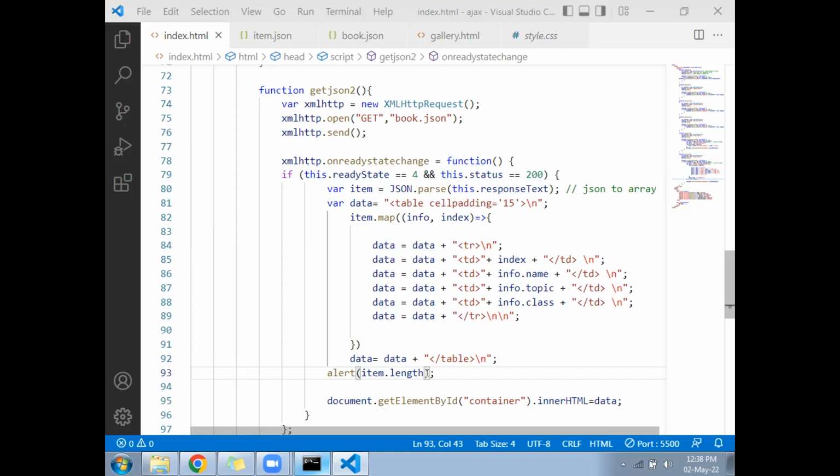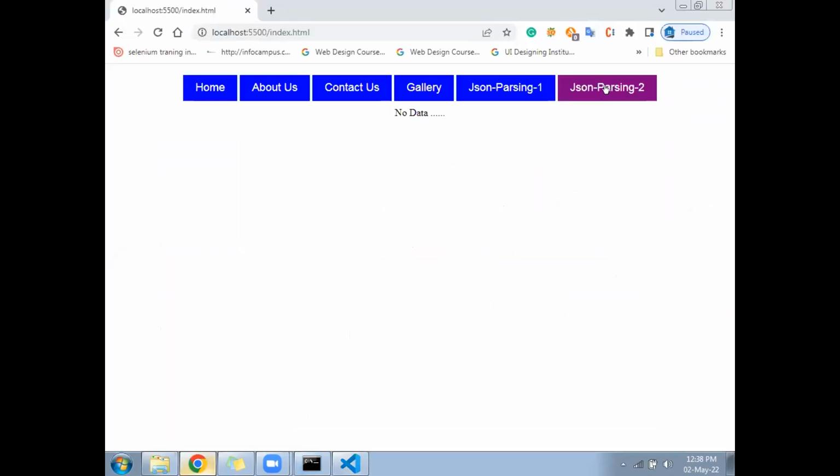Check the alert. Coming list of how many tables? How many items we have, that many it will come.